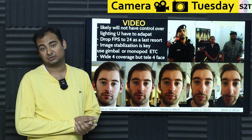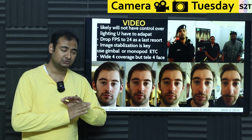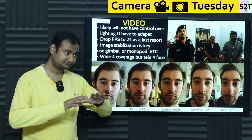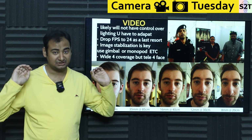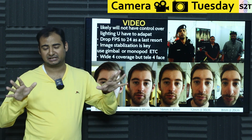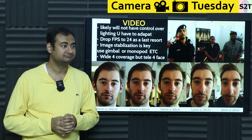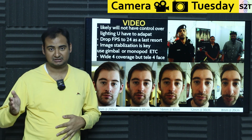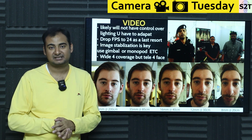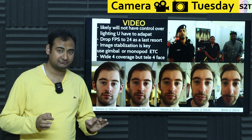Now, the video part is location dependent, meaning sometimes you have to understand this. When you are going in, you are going in blind, because you most likely will not have any actual control over the lighting. Some booths and setups have really amazing lighting, a lot of lighting, but even though for our eyes it may look more than amply lit, for your camera it may be like, bro, it's completely dark. Our eyes are really good, unless you have a very new camera. My camera is very ancient, so I could see it, but my camera couldn't see anything. So for that reason, you have to adapt and be ready for it.